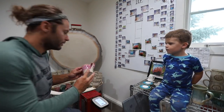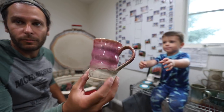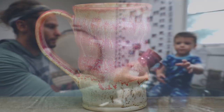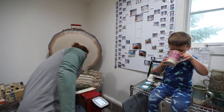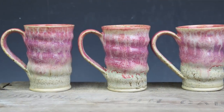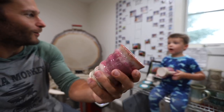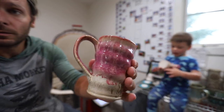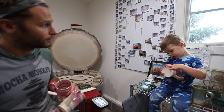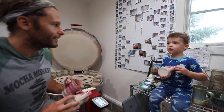This is kind of a new combo that I'm starting to do. Wow, dripped off a little bit. Raspberry mist over winter wood. So we got four of those guys. The bottom is white. The top is kind of like orange. It's not really orange, it's kind of pink.